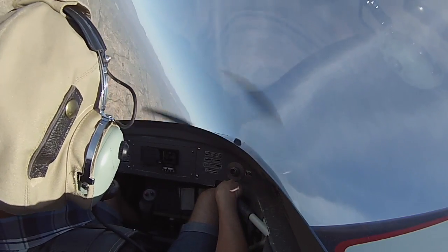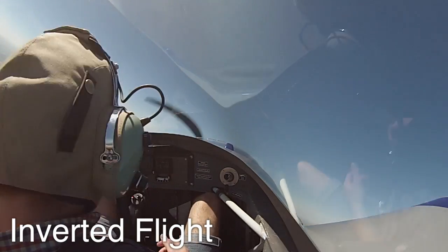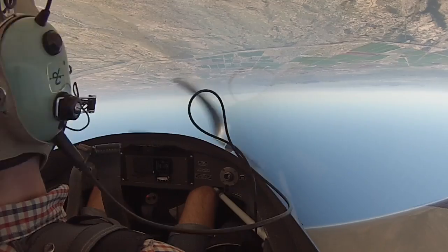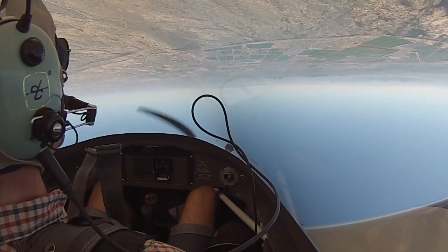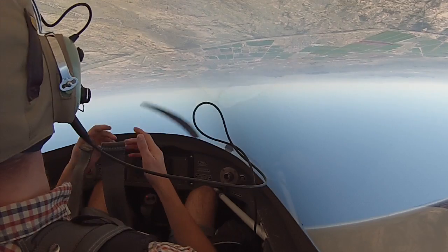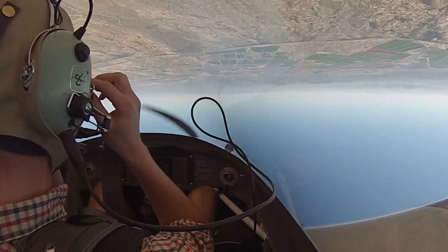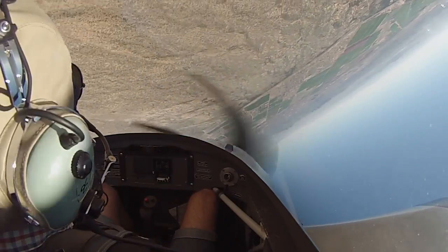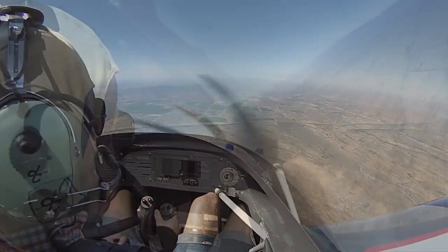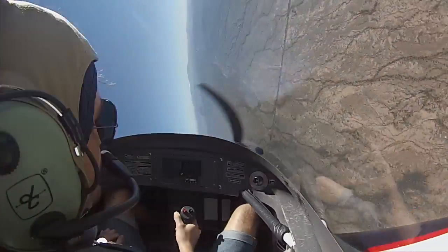Make sure you're still strapped in good and tight. Just pushing here to about negative one G. As you look up, it's actually down — just flying along upside down. This is awesome! When I let go of the stick — we don't want to pull all the way through to recover — but grab the stick, the airplane just hunts for about a half a G, and I can roll back to wings level. There we go. Now hold the nose back up to the horizon. There it is.